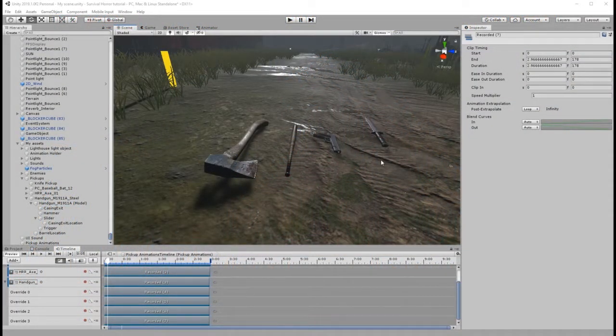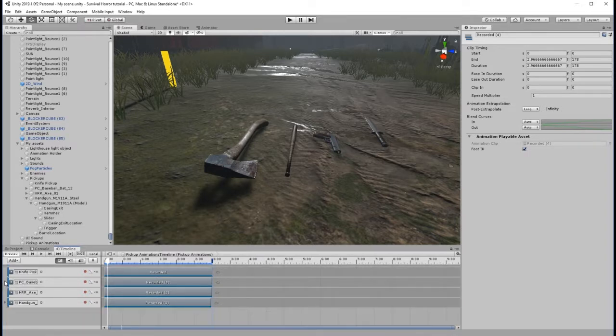Okay, so we should have all of our weapon pickups in our scene now. We have all of the overrides for the handgun, and they've all been made into clip tracks, and each one of these should be set to loop for infinity. The great thing about this is we can just close that one down now, so they're all attached to the handgun, and obviously all of them play at the same kind of rate as well, so we can see the entire gun there is lighting up.